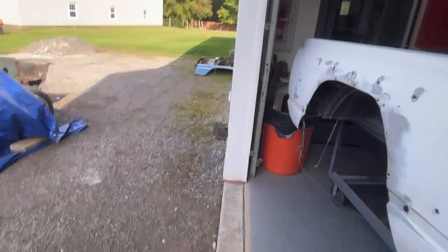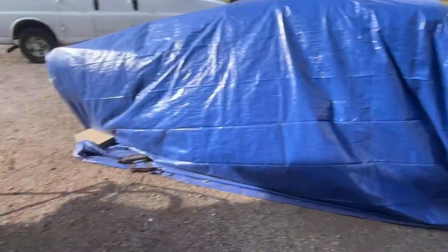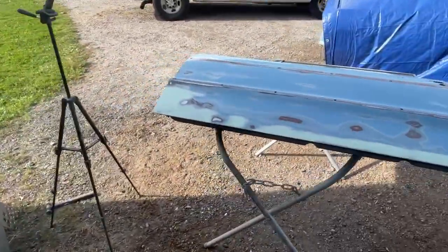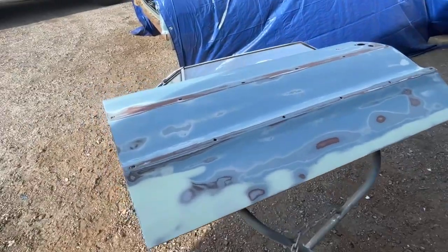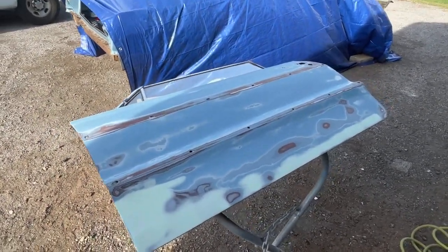I'm gonna get this other one up on the stand. I'm gonna pull the moldings and stuff off, but I don't think I'm gonna finish it tonight. Originally I was gonna do it, but to be honest with you, not really in the mood. So I'm gonna get it up here, get it cut apart, ground down, and we'll see what we're working with. Okay, let me grind this down and see what we're working with here.